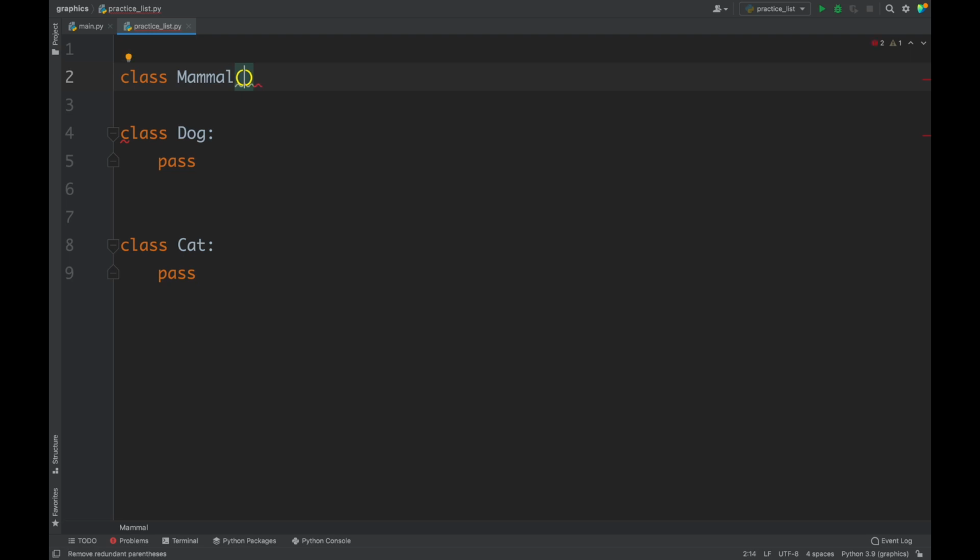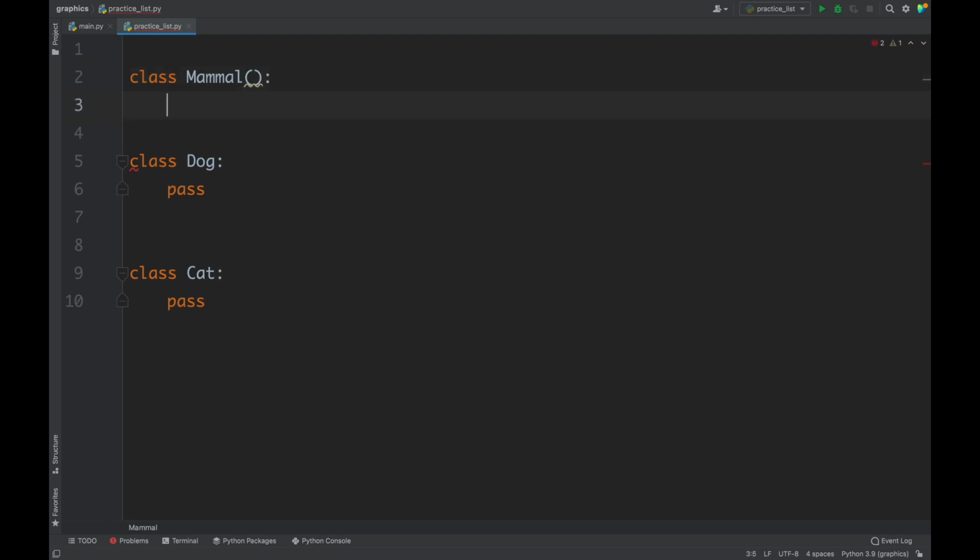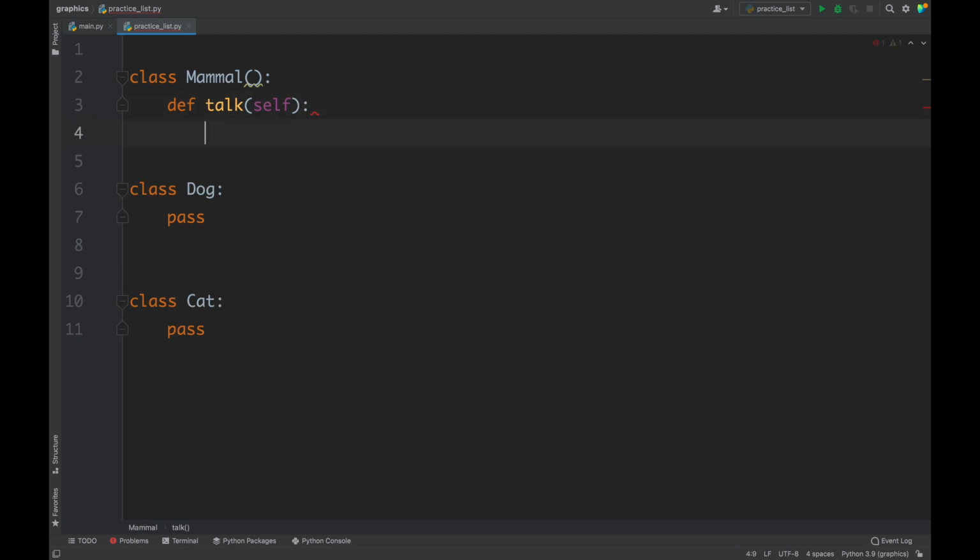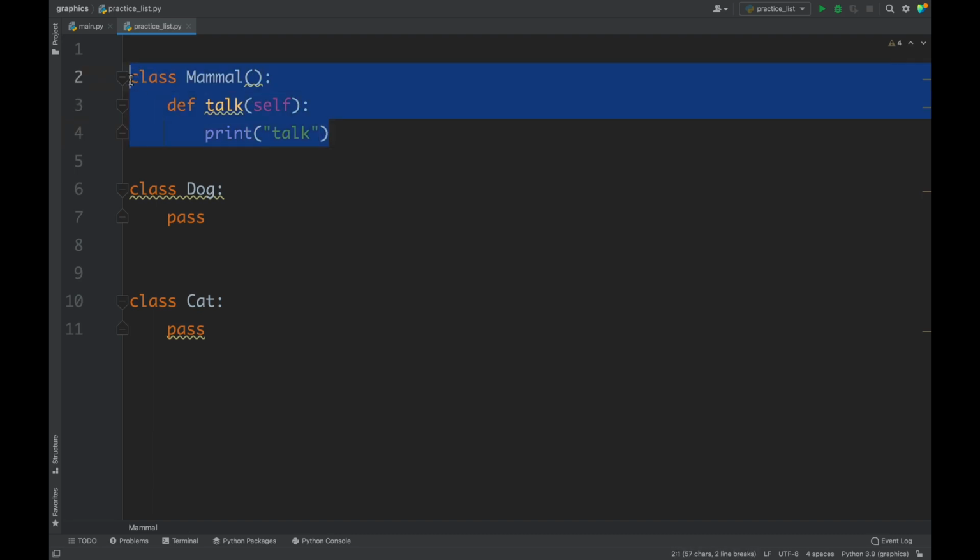I've created class mammal and I define this particular function, def talk, and here you write print talk. Now I'll inherit these properties, these def functions.